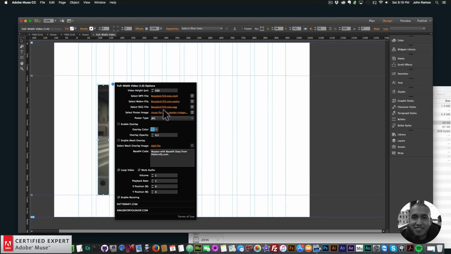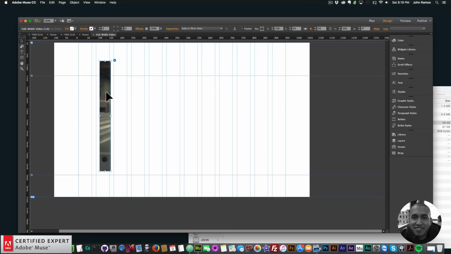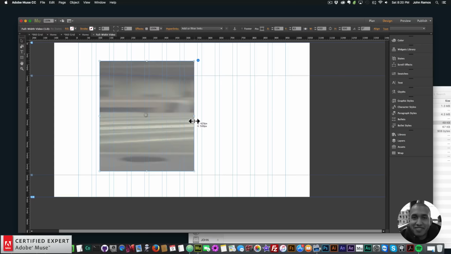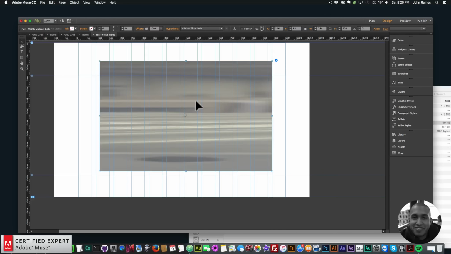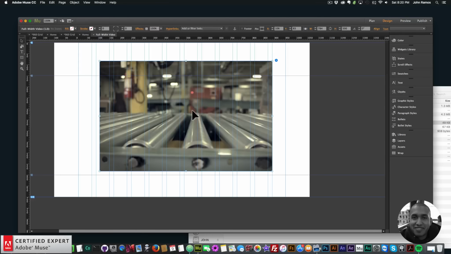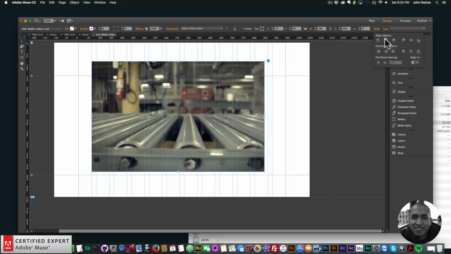Okay, so I've added all the video, and here adding a poster image is really helpful because when you add a poster image you can see kind of the size you're working with, and because we have the width of this widget set to kind of this size, we can see the image inside the container here in the widget. So if we were to drag out this widget like so, we can set the width for the video. So there's the video, and I'll just align it in the center.